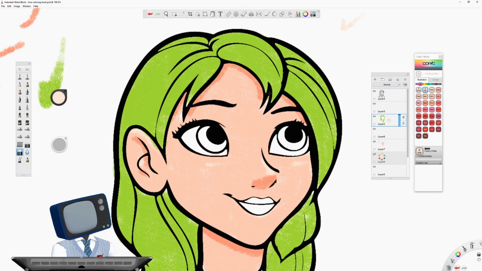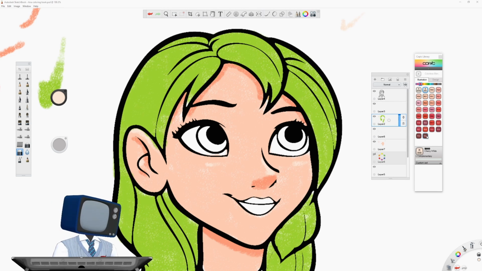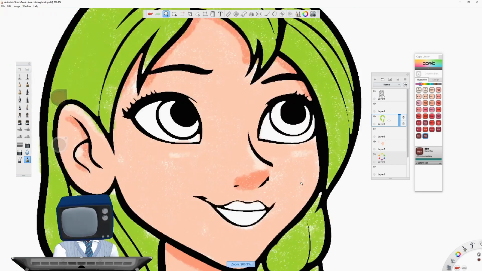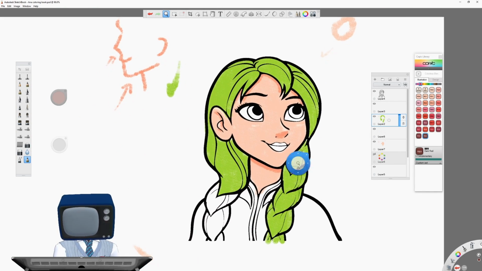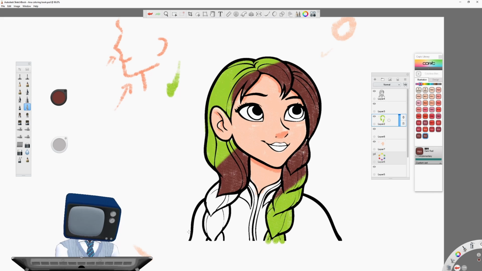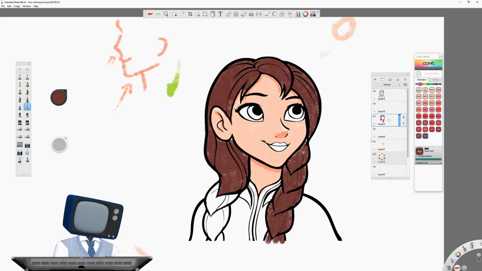Her hair is kind of not a great color, huh? Let's change that. I'm just gonna change it. If I was using crayons and paper, I'd be kind of stuck, but we're not. So let's make it this color. This color looks fine, right? It's like a red brown kind of color, like a reddish brown. Let's pick a different brush, something we can make really big. There we go. Ah, that's better.